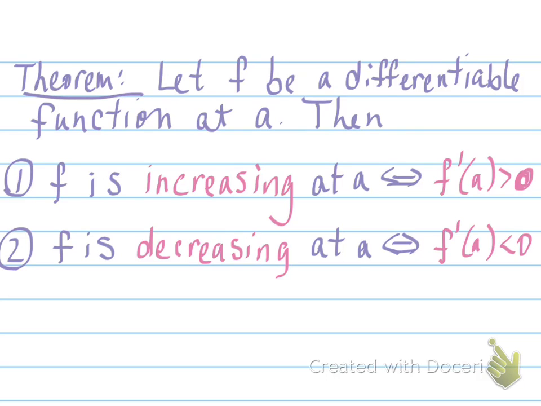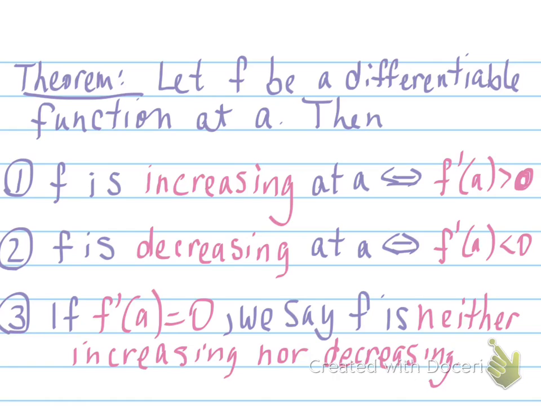The function is decreasing at a if and only if the derivative at a is less than 0. And if the derivative at a is equal to 0, we say that f is neither increasing nor decreasing. So let's just sort of convince ourselves that these statements are true by looking at some pictures.